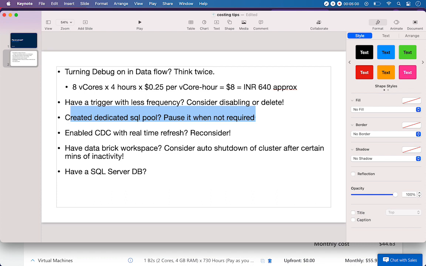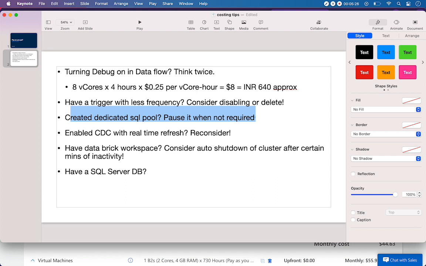And it is charged per minute, I believe. So the cost was huge again. When the cost was increasing multifold, I looked into the billing steps, and I identified that the dedicated SQL pool is incurring cost. So I paused it. So whenever you are done with your dedicated SQL pool, go and pause it so that you will not waste money there.